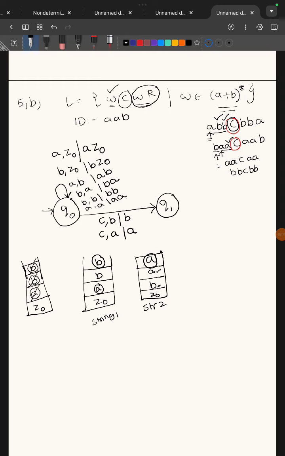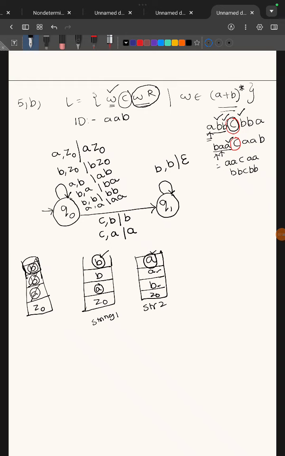what is the symbol you are going to see? You are going to see B over here. Okay. What is the top of the stack? It is B. If B is the input symbol and B is the top of the stack, what are you going to do? You are going to do the pop operation, right? How can you write the pop operation? I will write, okay, B is the input symbol, B is the top of the stack. I am going to do pop, which means we have to mark it with epsilon, that is empty.